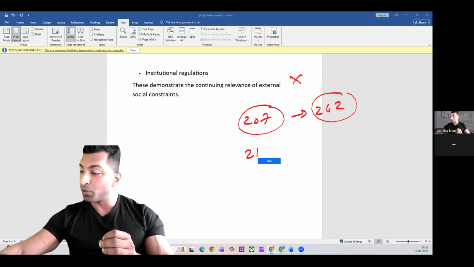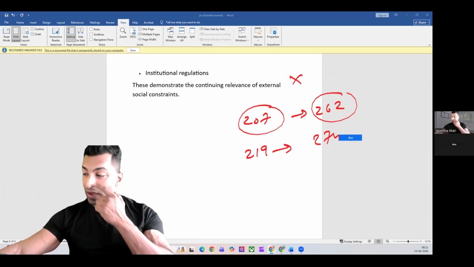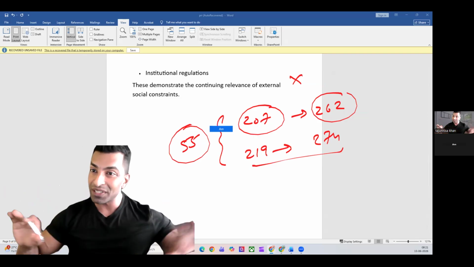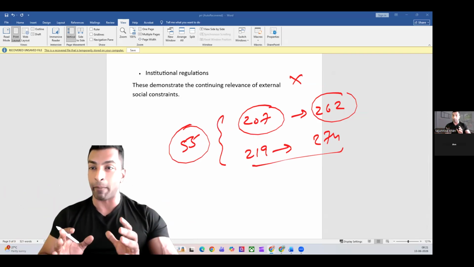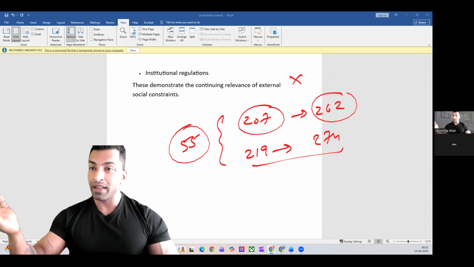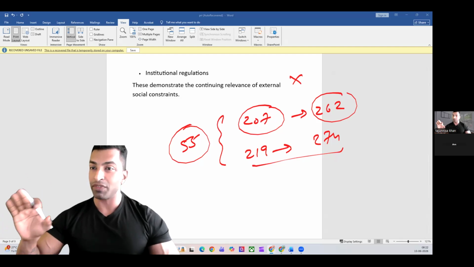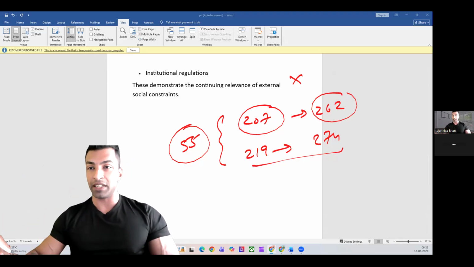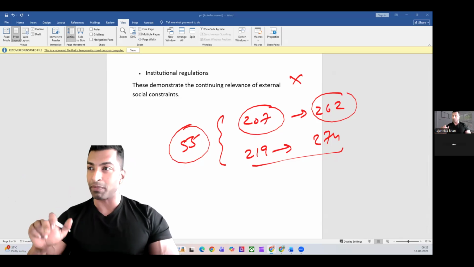Ayush Pathak, who went from 219 to 274. Why I'm talking about these two guys is because they jumped 55 marks without changing the content. That is when I realized the problem is not with the content. Every one of you who is listening to me, every one of you who is putting in this much effort, has the content. The problem is the presentation. Identify your problem and correct it.